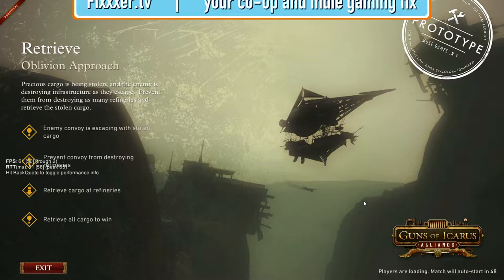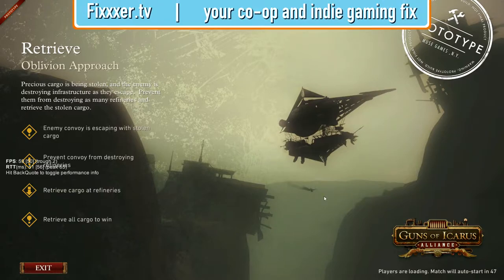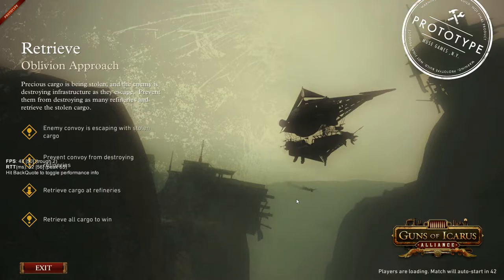I'm joined once again by Mr. Fixer. Looks like we got two ships on hard difficulty, so we're going down. Probably, yeah. We got two ships, which is a better chance for us winning than before. I believe this is the new map. This is a new map for this session, Oblivion Approach. Oh, okay. Yeah, so this is new for everybody. All right. Which means it's completely unbalanced and broken, and that's why we're here to test it, I suppose.